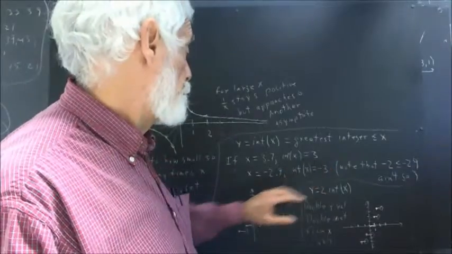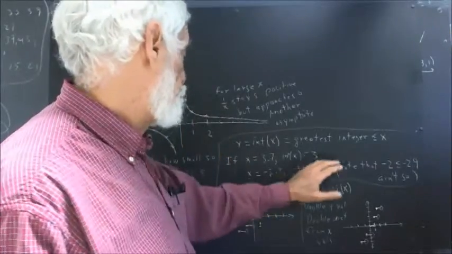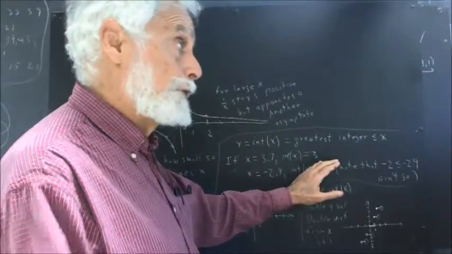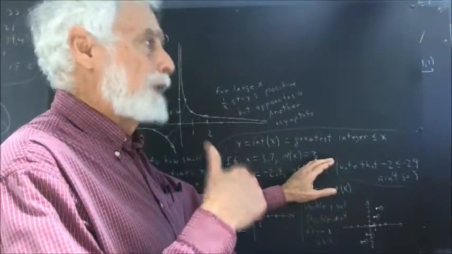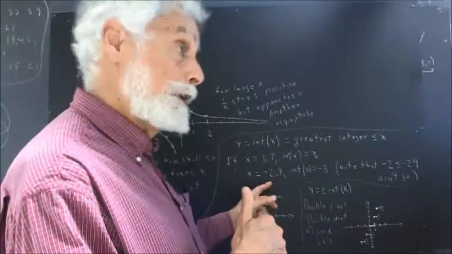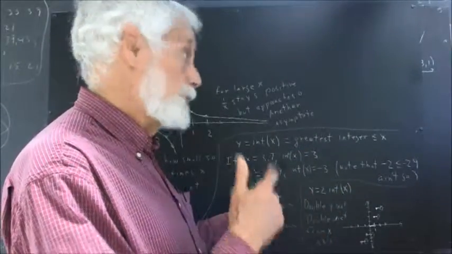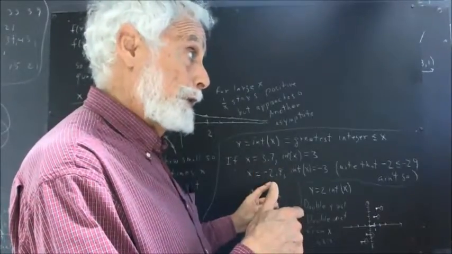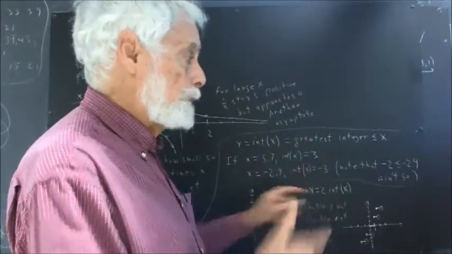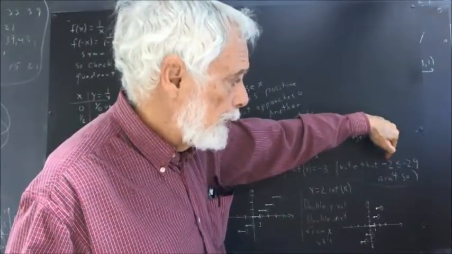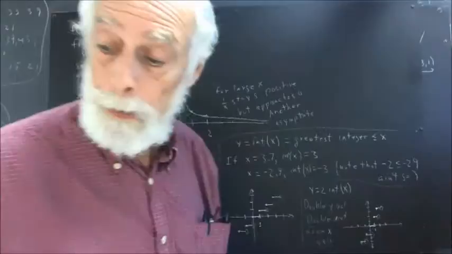Now, what's the greatest integer less than or equal to -2.9? Don't look at the answer, think about it. Okay, well, the integers go -5, -4, -3, -2, -1. Okay, -5 is certainly less than -2.9, so is -4. And -3 is less than -2.9. But what about -2? Well, -2 less than -2.9 ain't so. -2 is greater than -2.9.